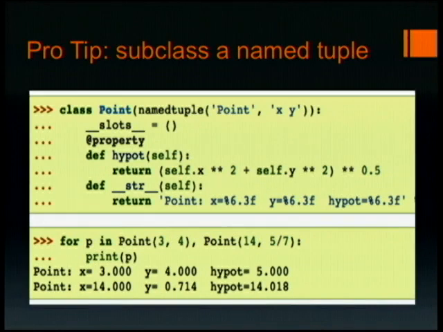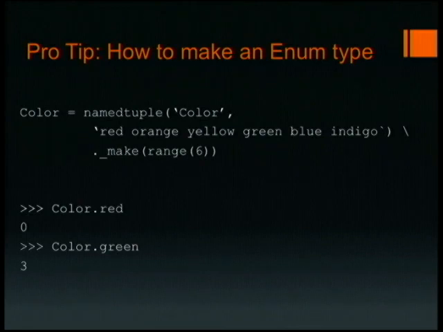And I should call the next one an anti-pro tip. Python is a dynamic language, so we shouldn't program it like a static language. In static languages, we've come to love enumerated types. We've got them in C, we've got them in Java, they appear all over the place. So when someone comes from one of those languages, one of their first projects is they say, I would like to create an enumerated type. I don't think you should. We don't need them. We have lots of ways to do that in Python.